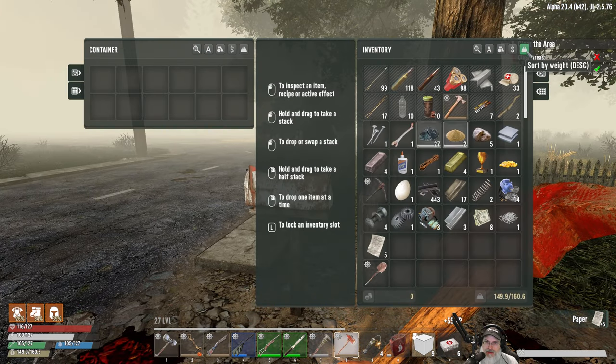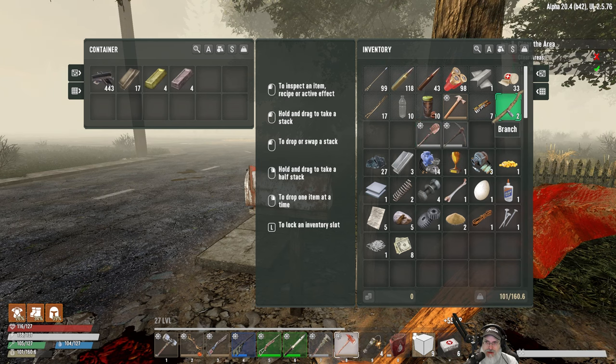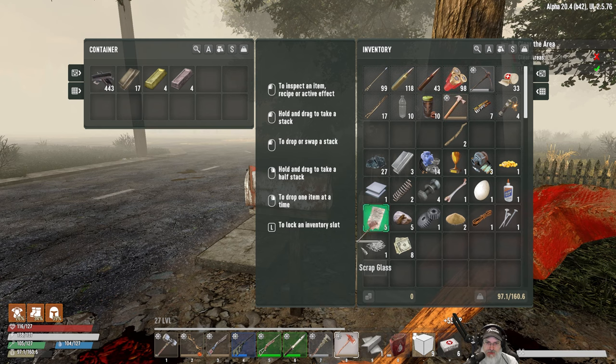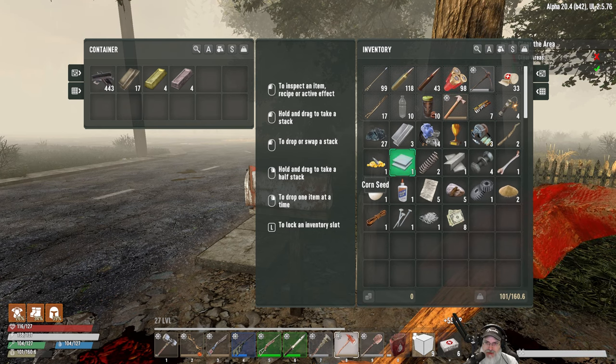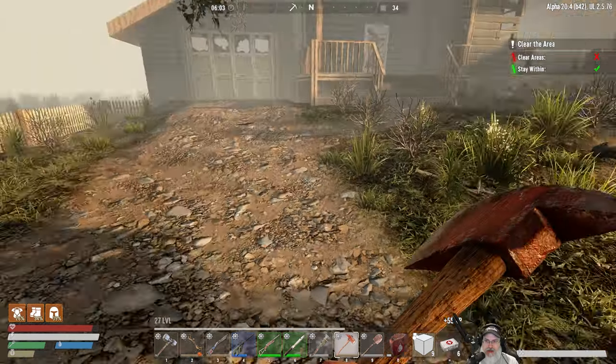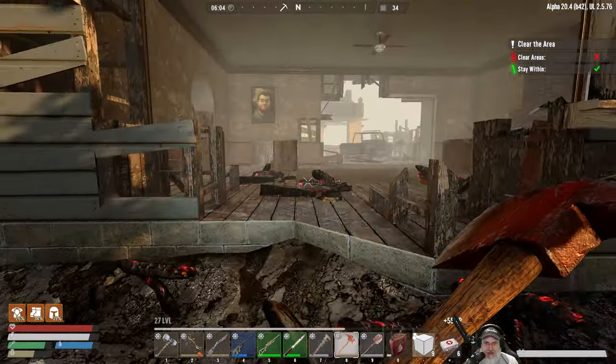But let's do this, though. Let's just drop off our heavier stuff. Wait a minute, what? Okay, yeah, right. That goes there. This goes there. All right, now let's do another sort by weight. And we'll just put the heaviest items that we're carrying in there. And all right, yeah, let's just knock this place out as fast as possible. Let's do it.